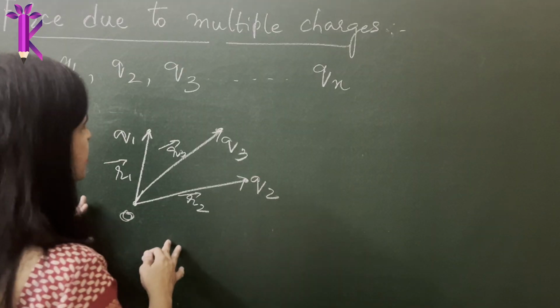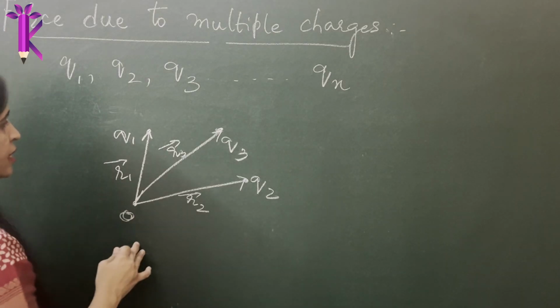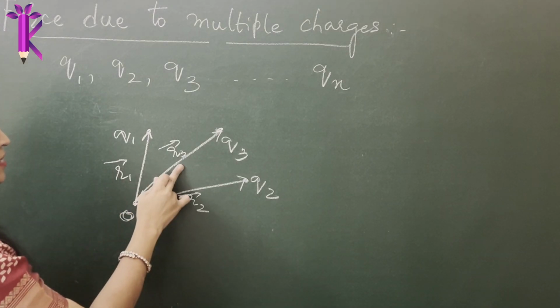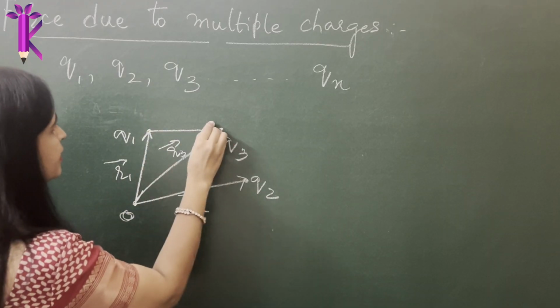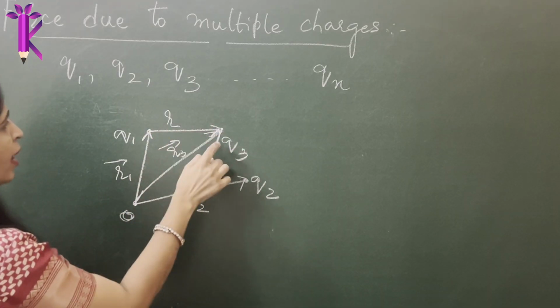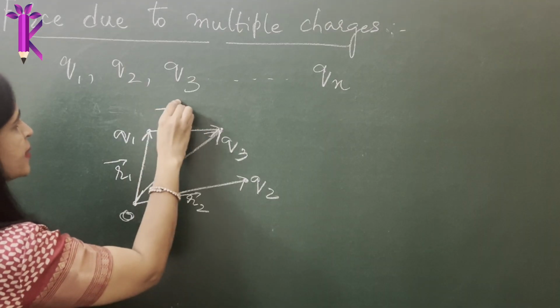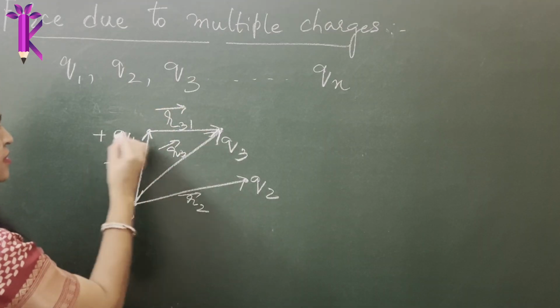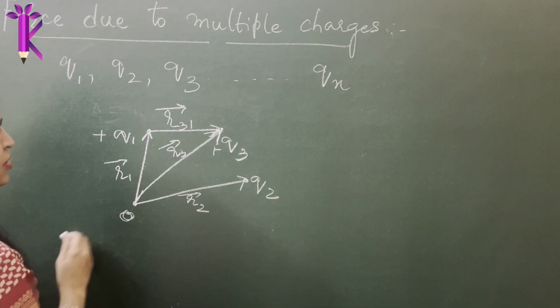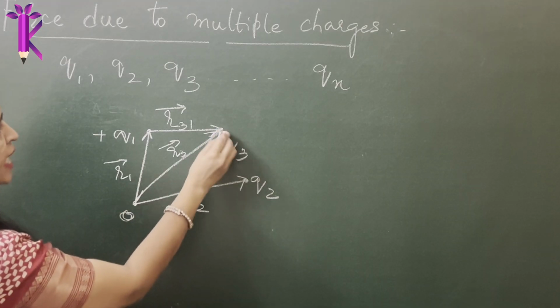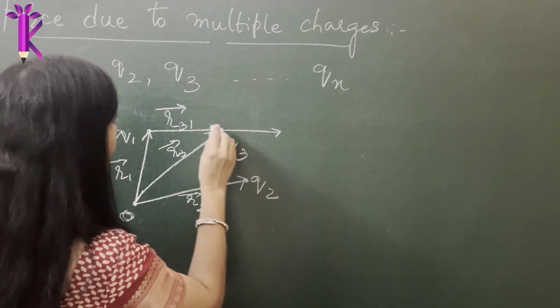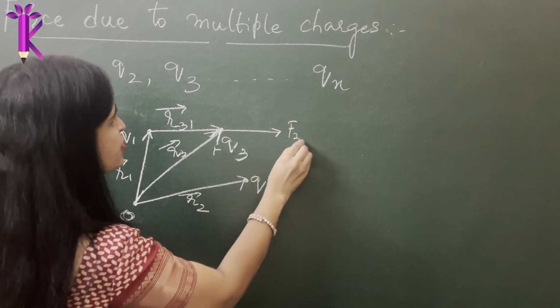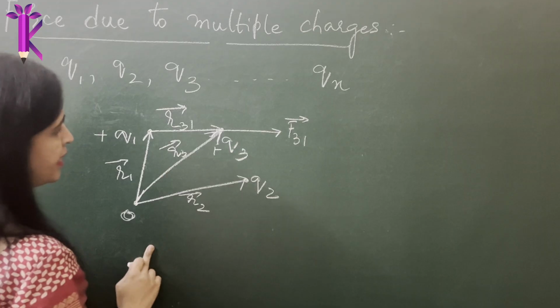Okay, now let's make an assumption. I hope you got it. Since this is R1, and this vector is acting in this direction, in order to find the resultant here, I will call this, pointing towards 3 from 1, R31. Suppose this is also a positive charge, and this is also a positive charge. What will happen to the charge here? It will move in the opposite direction. So this force, F31, the force on 3 due to 1, will act in this direction.